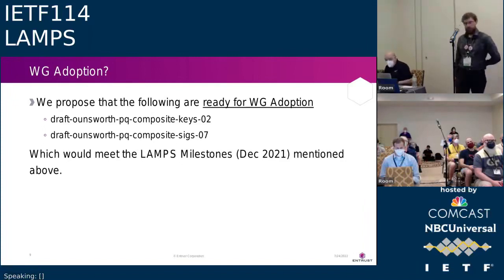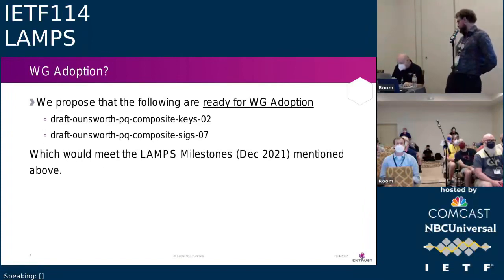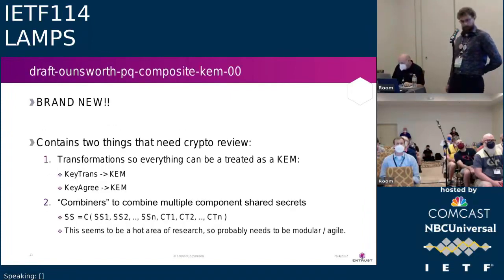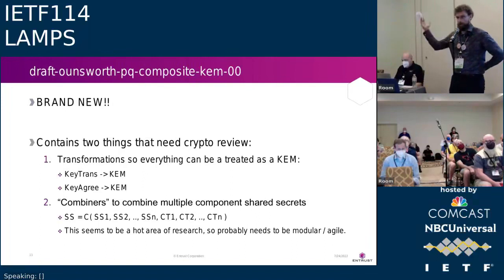Okay, thank you, perfect. And then I have one more slide. I guess technically two more slides. Yeah, so composite KEMs, assuming this is a thing we want to do. This draft is complicated cryptographically. I don't want to spend a lot of time up here other than to say that this has been slow to come out because we had to define a bunch of crypto, which is a terrifying sentence.